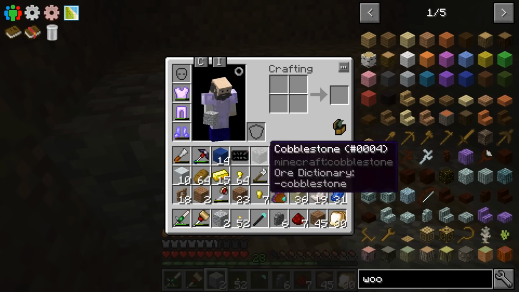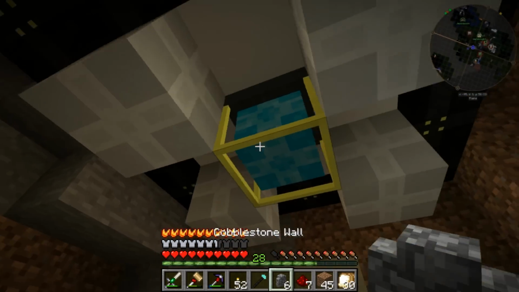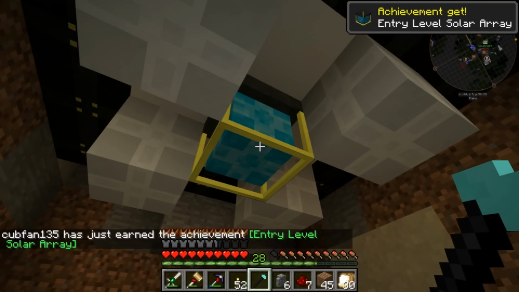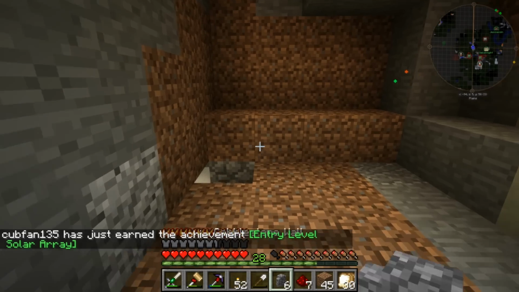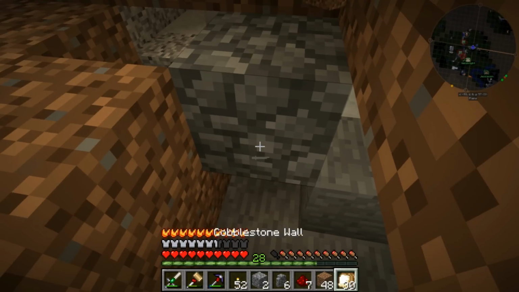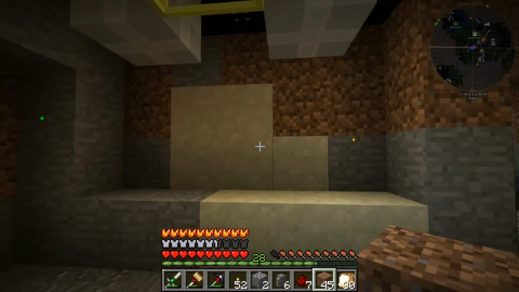All right. Let me break some of this stuff. And this thing should now be generating power, basically. I'm not sure if there's a way we can tell. There we go. Entry-level solar array. Sweet! Nice! All right, that's awesome. So that's going to be generating some power for us, and now we just have to make the infrastructure that basically allows us to harness that power.